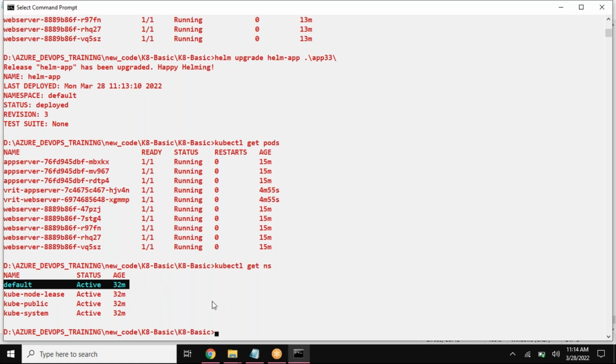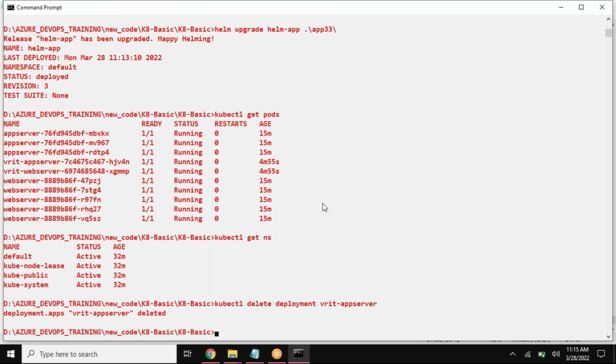For example, let me go ahead and delete everything. kubectl delete deployment, and the deployment name is the VRIT app server. Deleted, and again my VRIT web server.